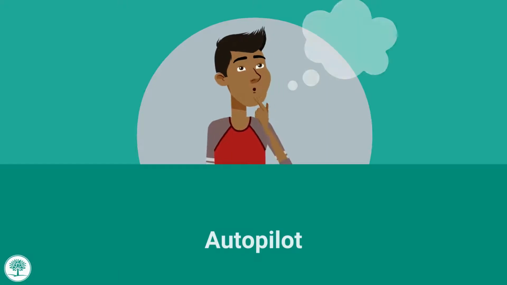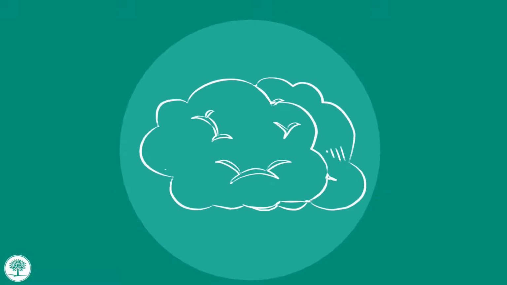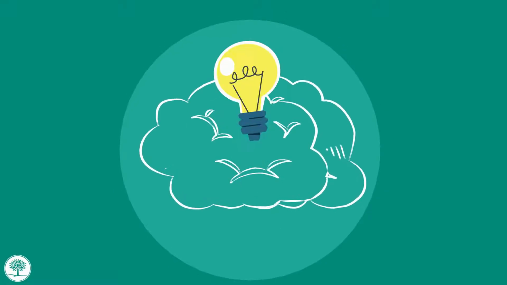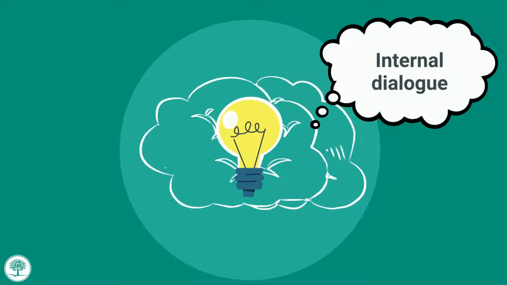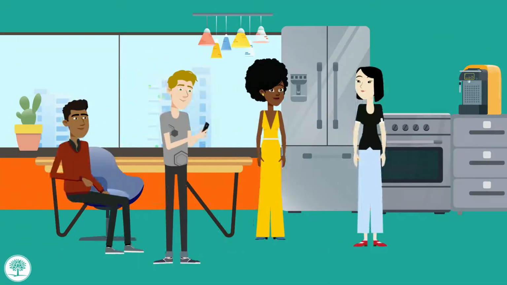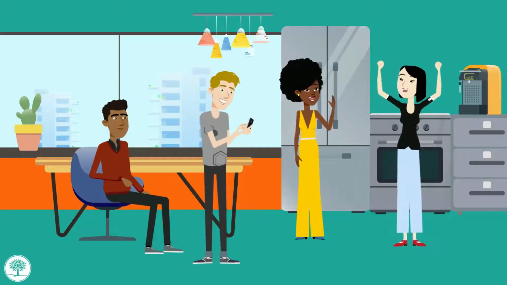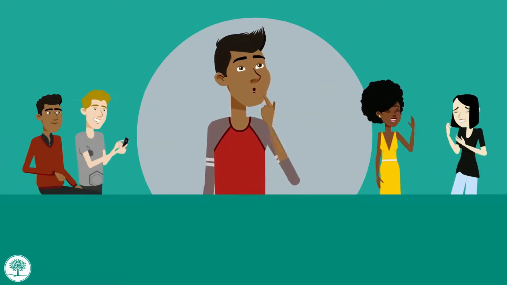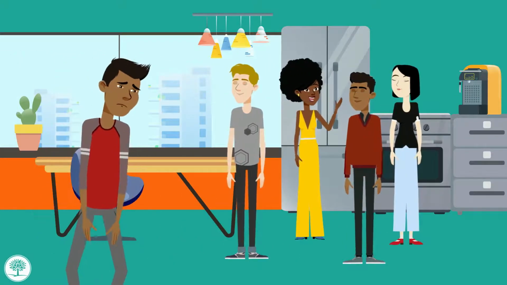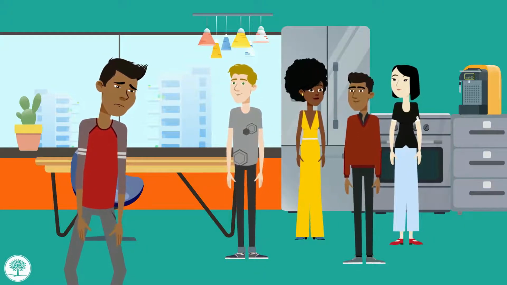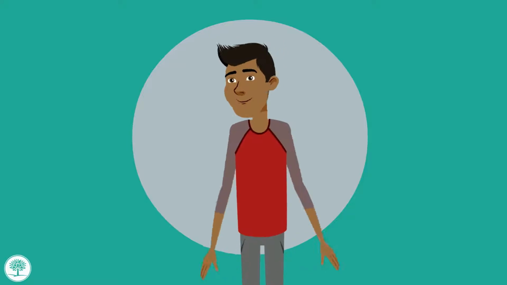Instead of being on autopilot, that's where you make a decision without awareness of the thinking behind the decision, CBT techniques shed light on your thought process. If you stop for a moment, you can listen to your internal dialogue. Take the party example. Do you think that there might be someone there you don't want to see? That there might not be too many people that you know? Do you think about that first cringy moment when everyone stops and looks at you? About negative things they may think of you? These thoughts raise your anxiety. They make it easy to decide not to go.